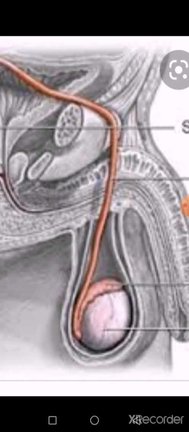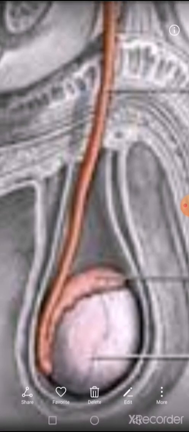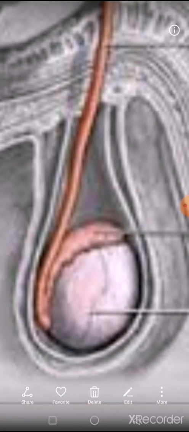So from the tail of the epididymis, the ductus deferens arises in the scrotum and ascends along the posterior border of the testes. The testes has 2 borders. The border here is the anterior border. The border here is the posterior border, and you can see it is ascending along the posterior border. It is not quite visible in this image, but in fact, initially it will have a tortuous course, which will eventually straighten out as it continues to ascend. So this part of the course is in the scrotum along the posterior border of the testes.